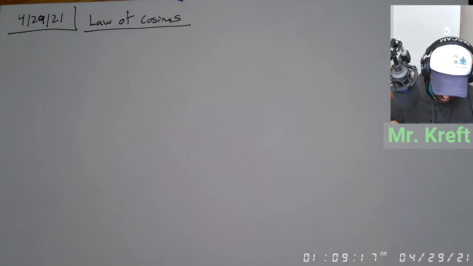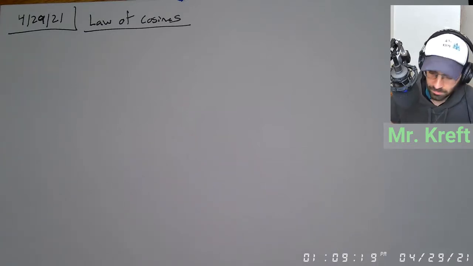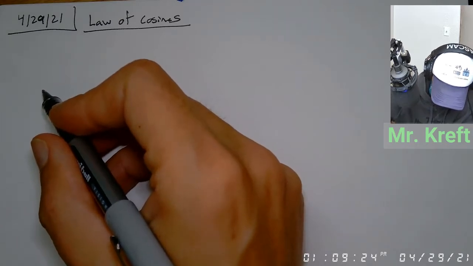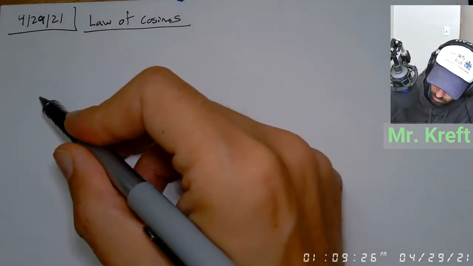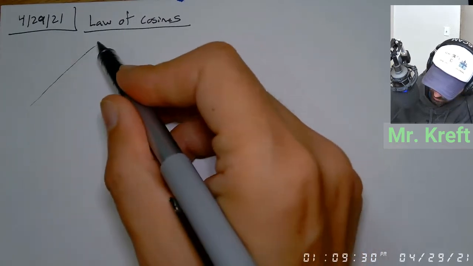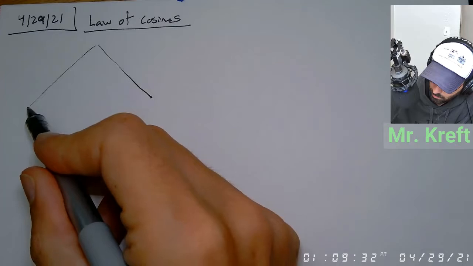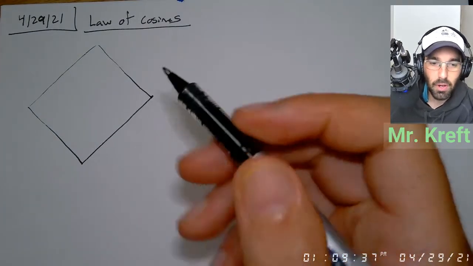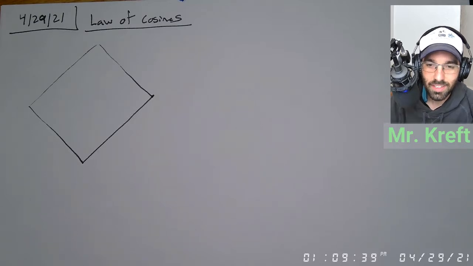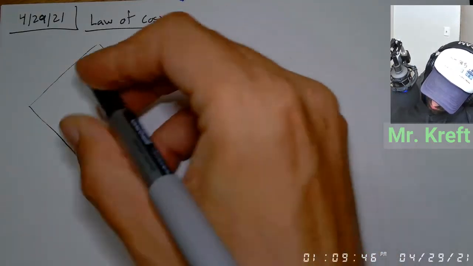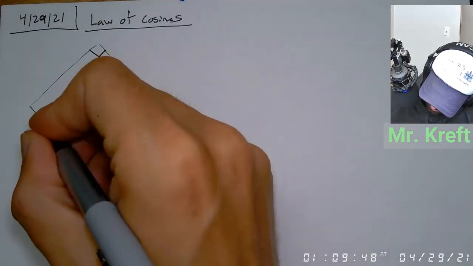The first application we're going to do is a baseball application. So we're going to say we have a baseball field. People often misstate that a baseball field is a baseball diamond. That's just not true. There's no such thing as a diamond. What people call a baseball diamond is a square, right?